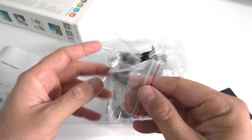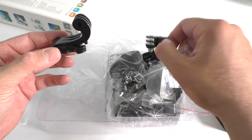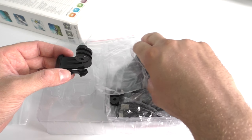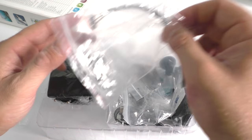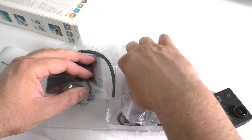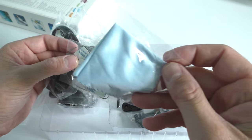And then we have a whole bunch of accessories in the box here. I'm not gonna go through all of them, but you can set this up on your bicycle, on a tripod, a whole bunch of accessories. And it does even come with a charger. So we do get a charger, a couple of straps here, and all the way at the bottom, we get some zip ties, which you can probably figure out what to do with. Here we get a cable, some double-sided 3M tape, and a whole bunch of other stuff. We even get a cleaning cloth.